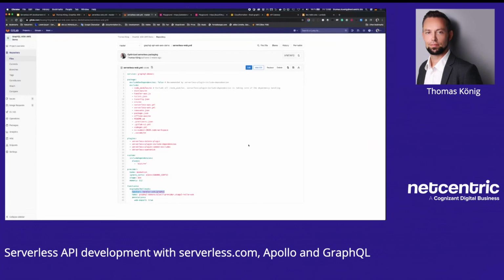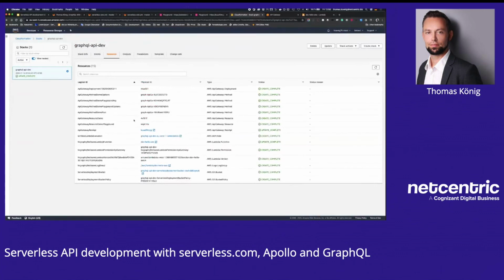And as you have seen, these few lines of code in the case of AWS provide me this entire AWS CloudFormation stack, which contains an S3 bucket where my application code is deployed to. It provides me the necessary IAM permissions, an API gateway, and the Lambda function itself where my magic is happening.